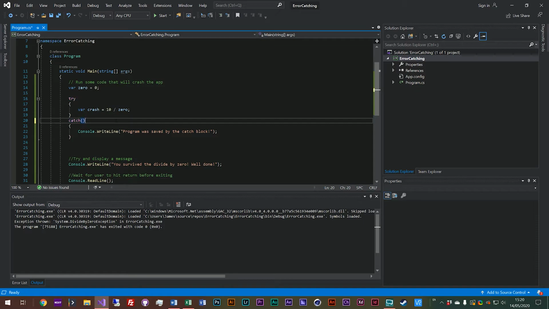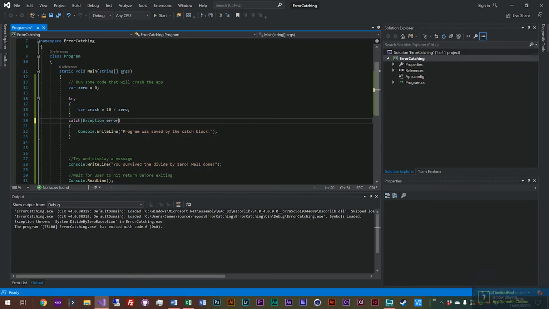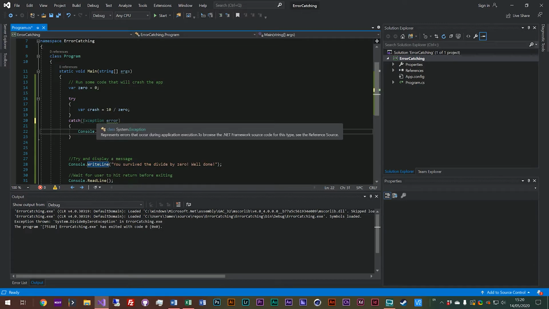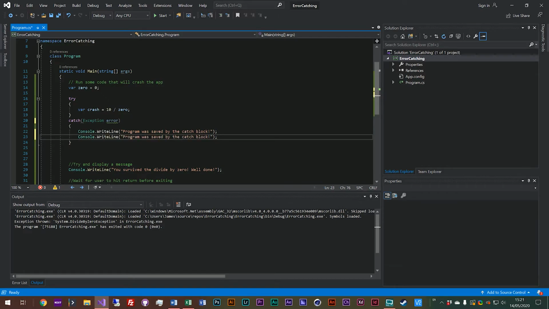You can actually add a parentheses on the end of this catch block, and it can be called like a function. So you can say it's a function that takes an error, and an error is also an object. So in .NET we have this object type called System.Exception. And in here, we can actually find out what type of error it was that crashed our program. So in addition to putting that line in there, we'll put another one in. We'll do another Console.WriteLine, except this time we'll pull some information out of the error.